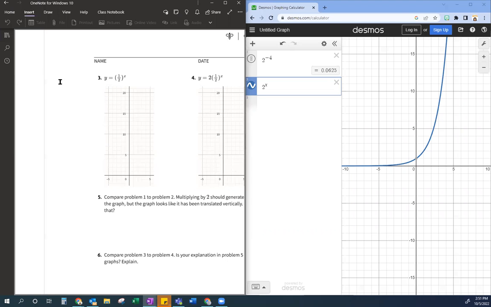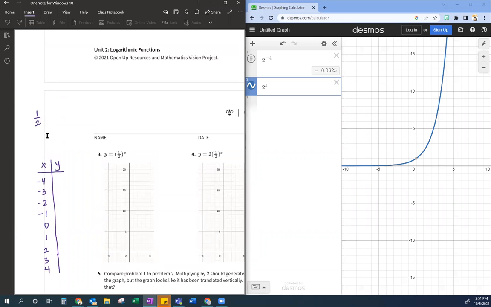Okay. So I drew a table and I'm going to plug those values into there. When I take 1/2, this is your reminder, when I take 1/2 to the -4th, that actually means 1 to the -4th over 2 to the -4th. So remember when I say that negative means you're dividing by it? Well, you can also think about it as when you divide by a divide, because you're going to have a 2 to the -4th on the bottom right here.